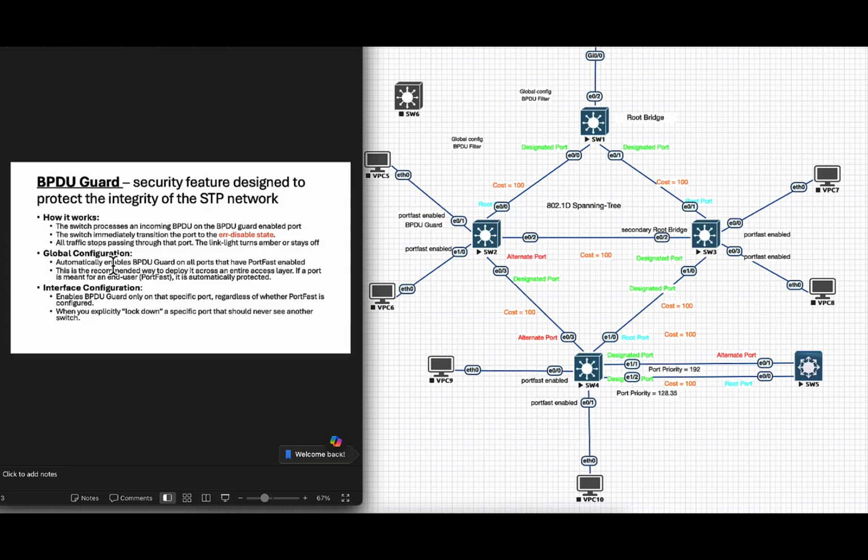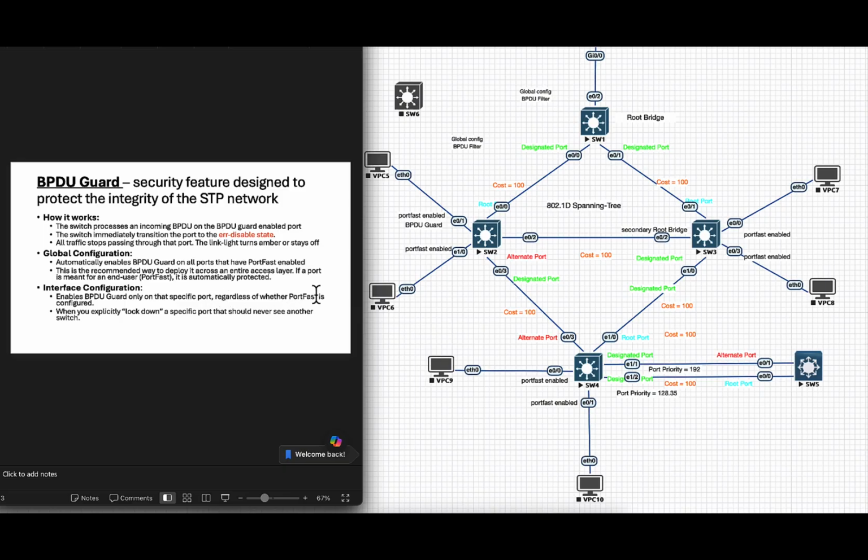So the global configuration, when you enable it, is going to look at all the interfaces on that switch which already have PortFast enabled, and then add BPDU guard along with that. And you can do the configuration on the interface level, which again is more specific. The key here is that you can do that regardless of whether that interface is PortFast or not.